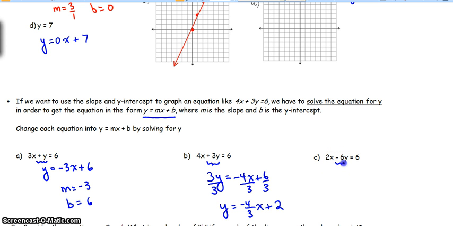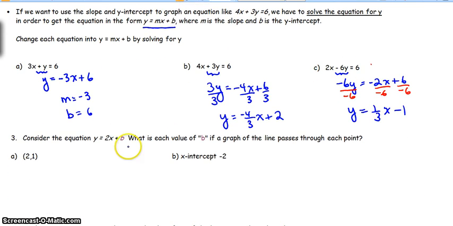One last one. What happens when your y has a negative in front of it? Well, that's okay. We're going to do everything the same. And we're going to divide out a negative 6 to each term. You'll notice whenever a term crosses the equal sign, it will switch signs. And so I get, be careful, a negative divided by a negative becomes a positive, and 2 over 6 can be reduced. And a positive divided by a negative is a negative. And now I could easily graph by plotting negative 1 on my y-intercept and counting rise 1, run 3.